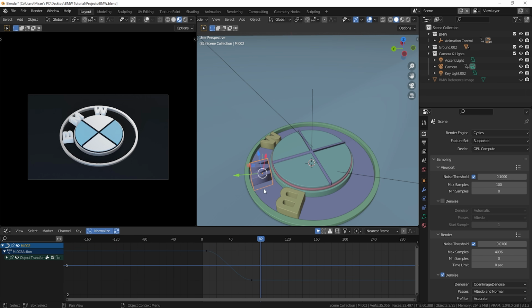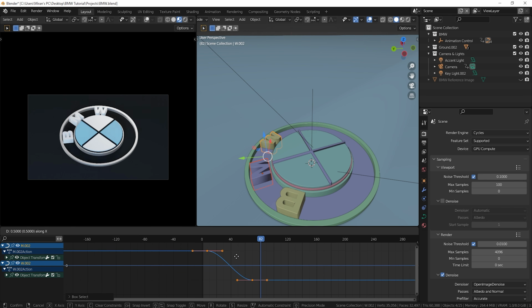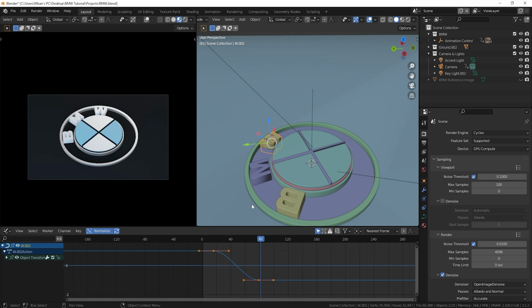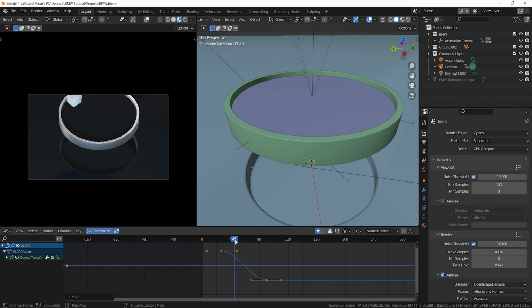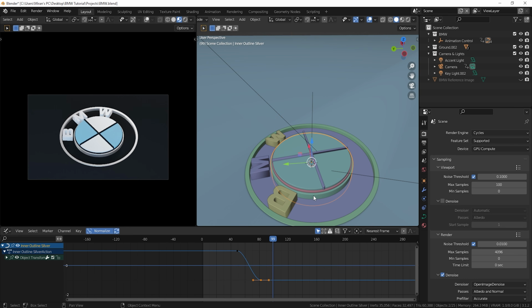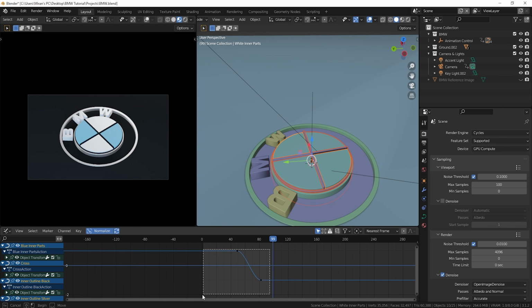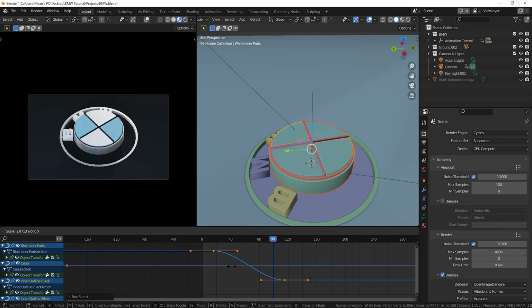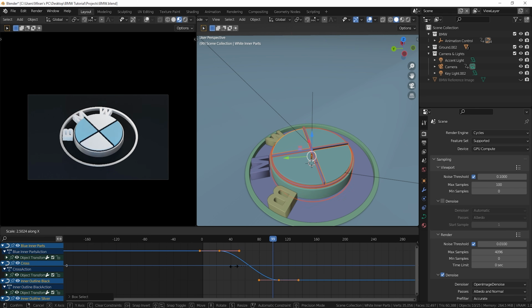And we could even select the M and W, select the keyframes there, and just focus on this part of the timeline. Hit GX. You can see it says by how much we're pushing them over. So we'll do 10 frames. Then with only the W selected, we'll move them over by 10 more frames. Now they're all offset by 10 frames from each other. Now let's also select the inner parts and select all the keyframes. We'll scale them up so they take a bit longer to animate in.